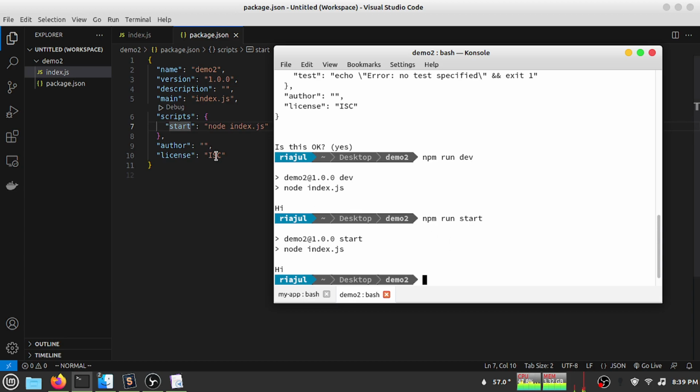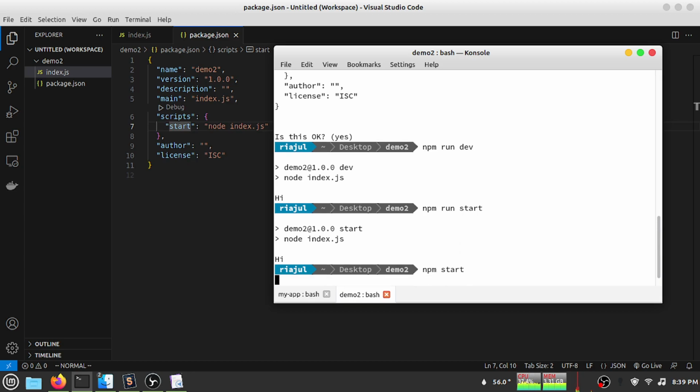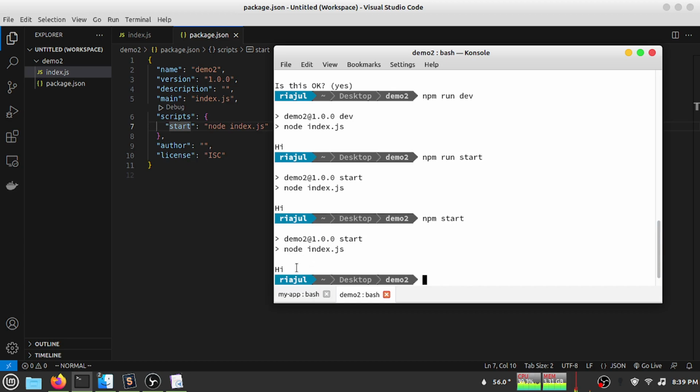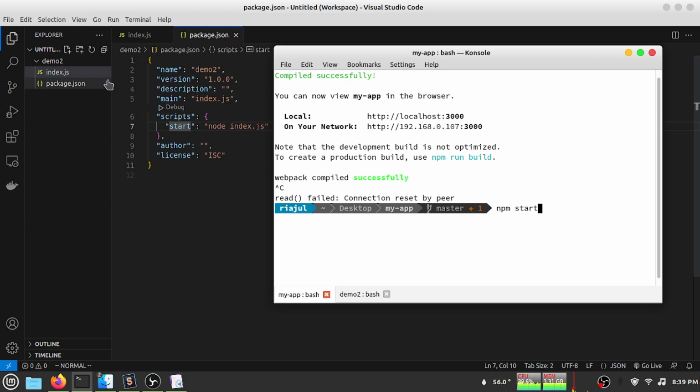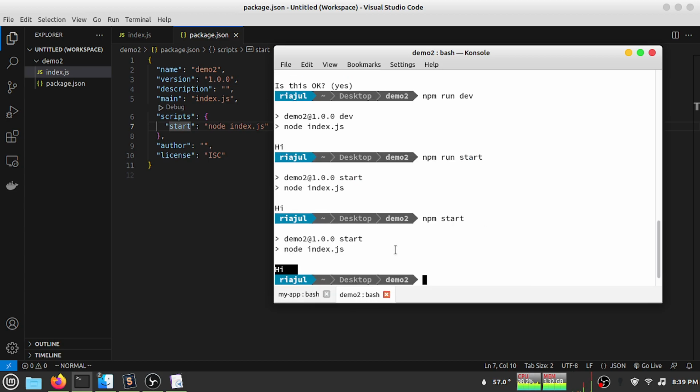So when we run a command with start, we can skip the run prefix. So our command will be npm start. It will run as usual, just like our React application command works.